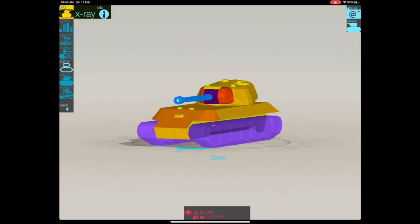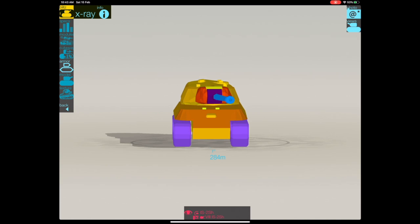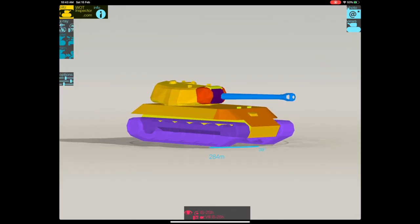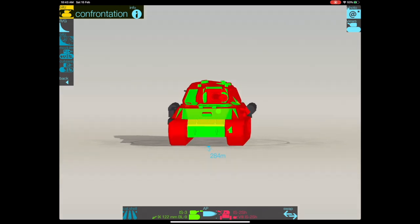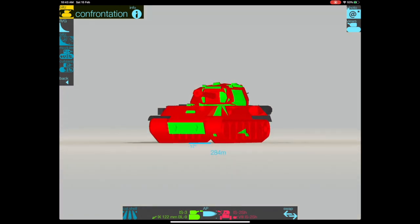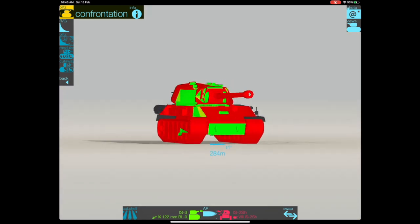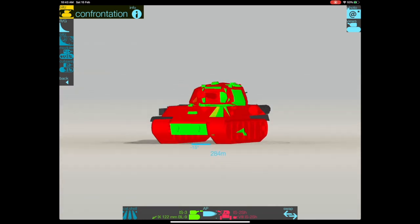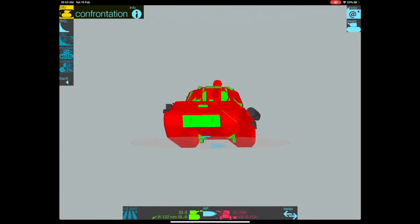Armor profile wise — as you can see, the front of the turret is pretty solid and so is the upper glacis plate. The rest of the tank isn't too bad. Facing off against an IS-3 here, it's pretty tough. You can side scrape in it. It's a sluggish tank, but then again it is a heavy tank.